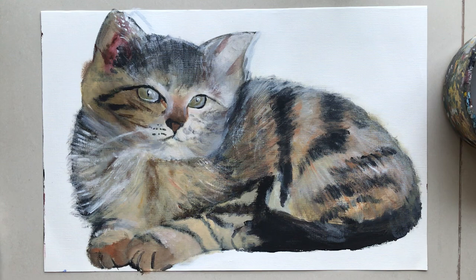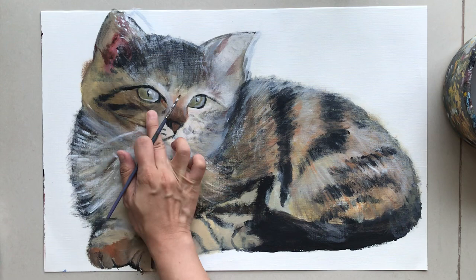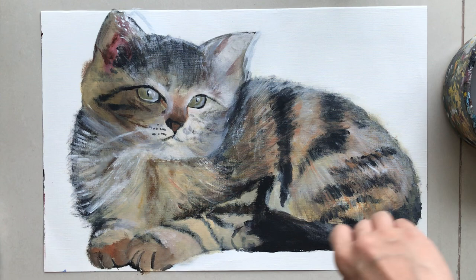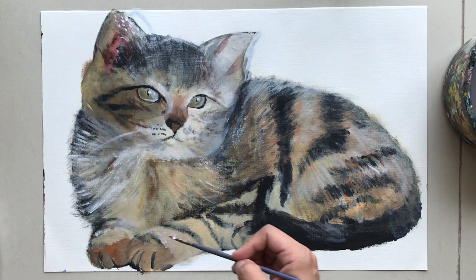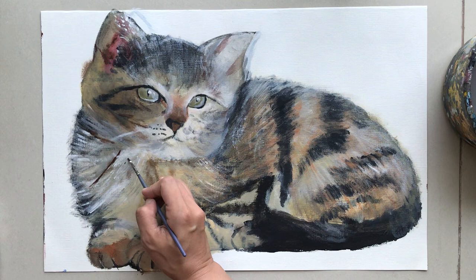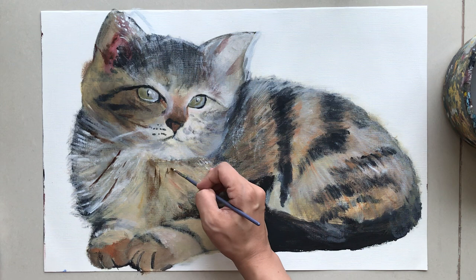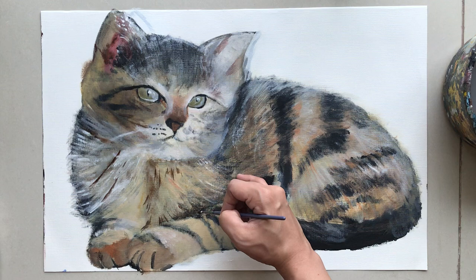And using black. We're not yet done. I'm just gonna darken this part of the face. Water down black. Again, I'm just gonna darken the left side of the face. And I'm just adding a little bit of detailing.